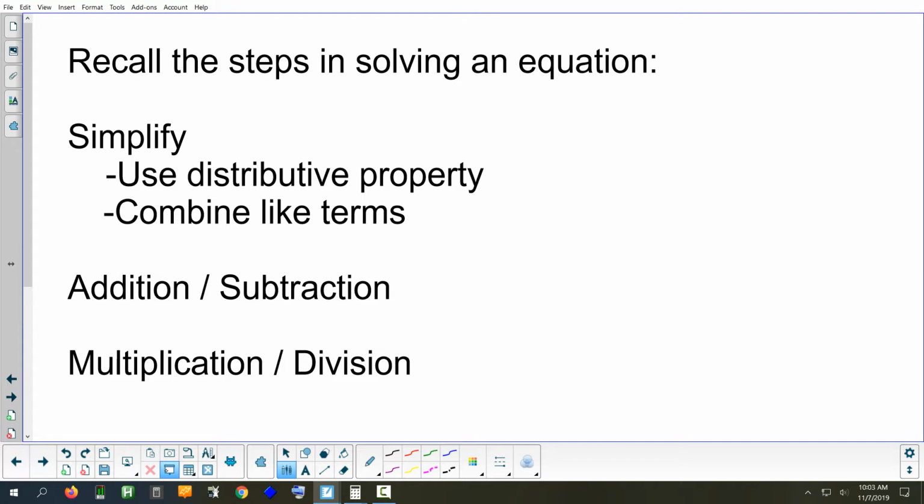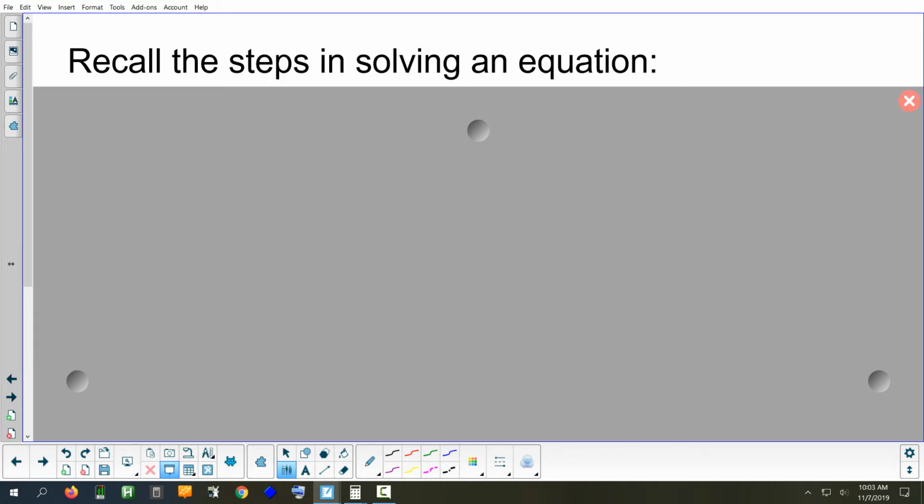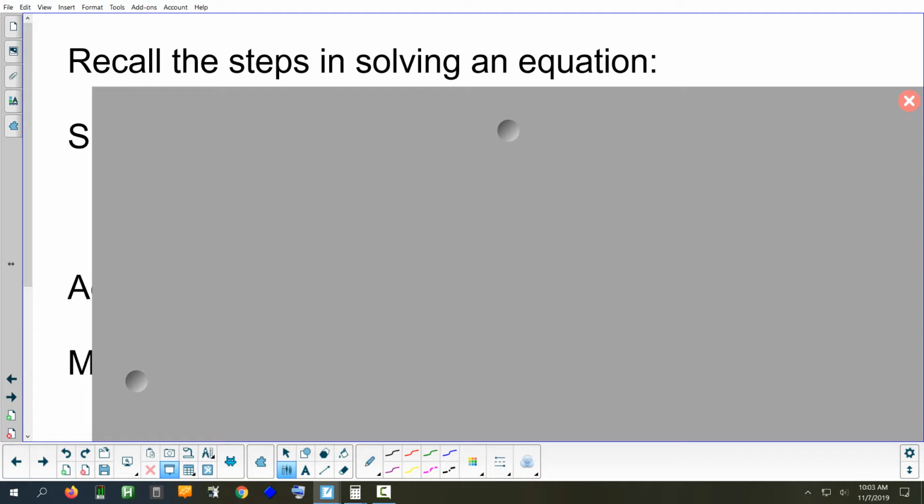All right, so remember the steps when we are solving an equation. You don't have to write the steps down because you already have them in your notes many, many, many times. If you don't know these steps, you've got some room on your guided notes. You might just want to make a little box in the lower right and write them. There's not very many, so you'd have enough room. But did anyone remember the three-letter word that we use to remember how to solve equations? Sam. S-A-M. So if you don't remember Sam, you might want to put this down.